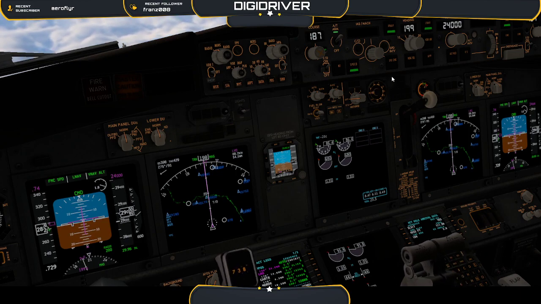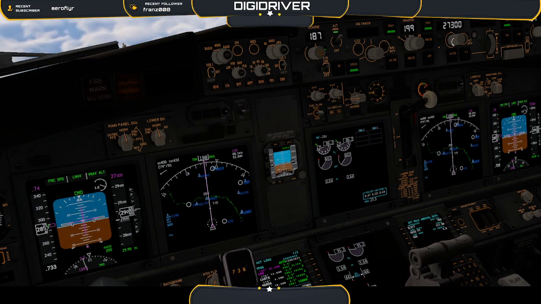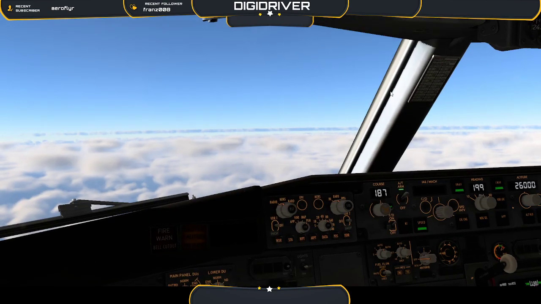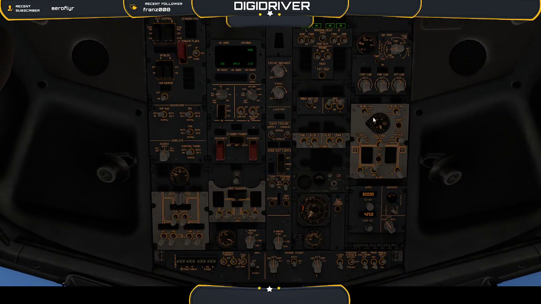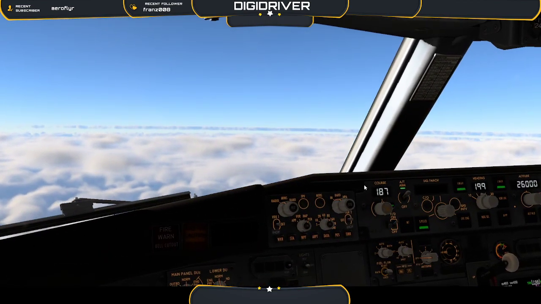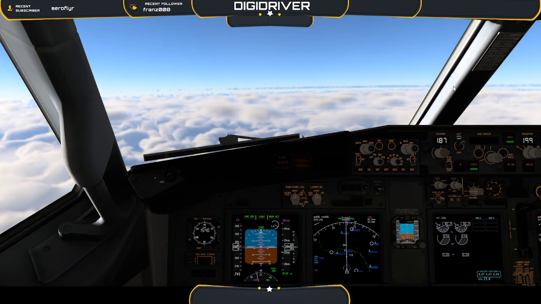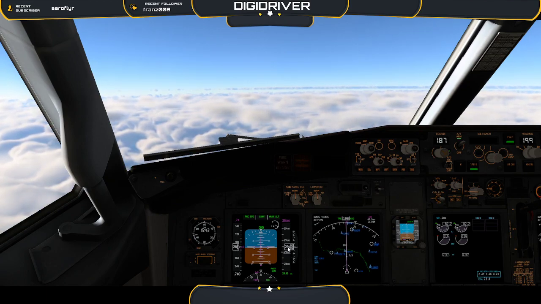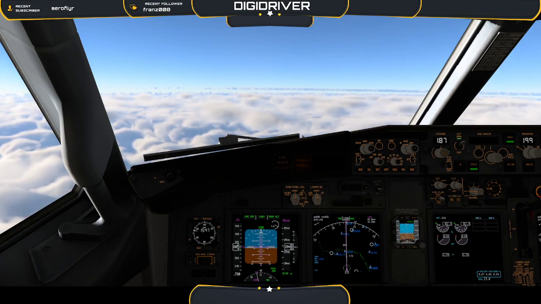Oh, okay. Did we already begin descent? You know what, we'll stay around flight level 260 for now. I would have probably triggered the off-sched descent light on the top panel. Oh, it didn't make it descend. Good. That's good.